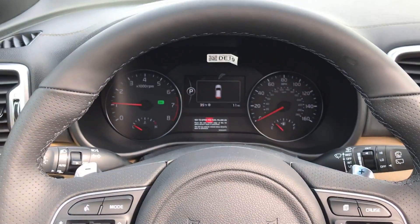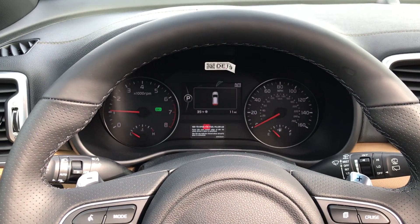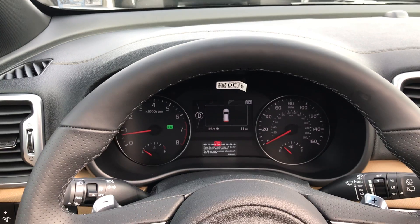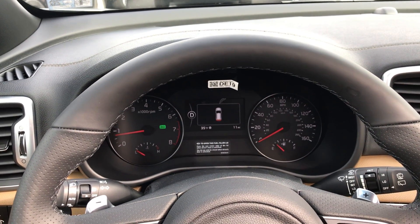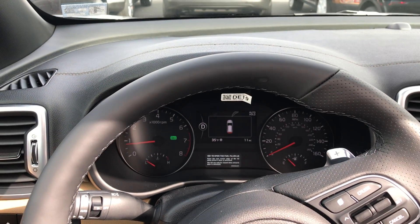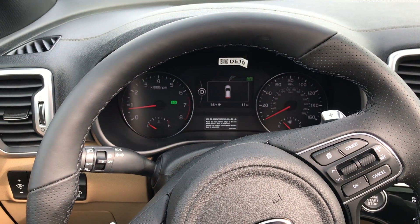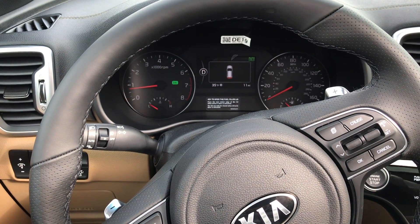Auto hold is fantastic — when it's engaged, as you can see in the top right corner, it'll let you drive forward, and you can see how it disengages right there. Once you put your foot on the brake you'll see that it's engaged again. You can remove your foot and it'll disengage every time you hit the accelerator.